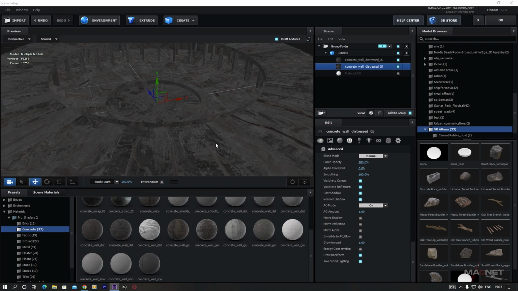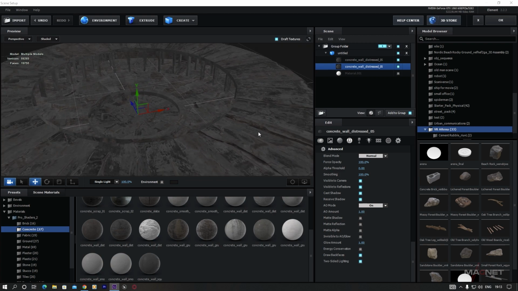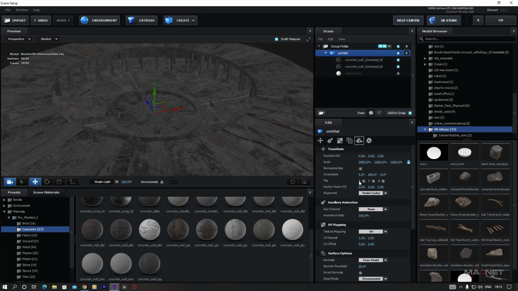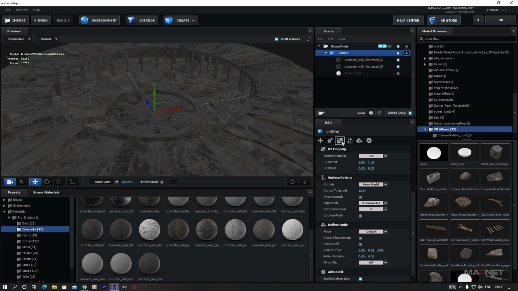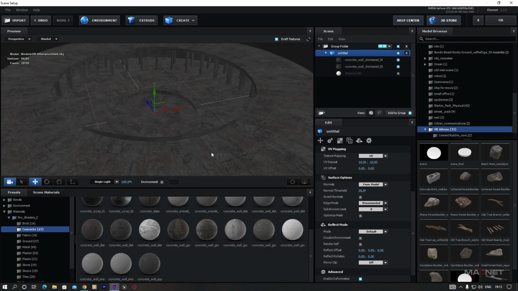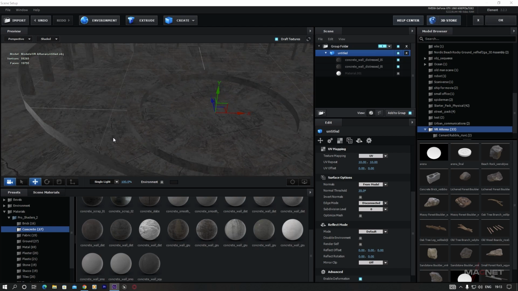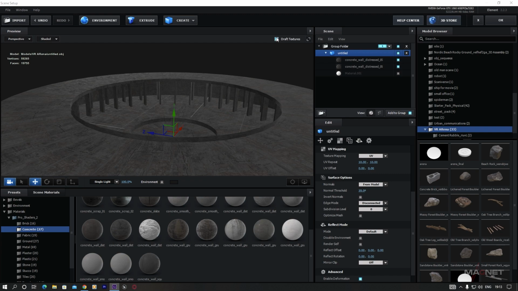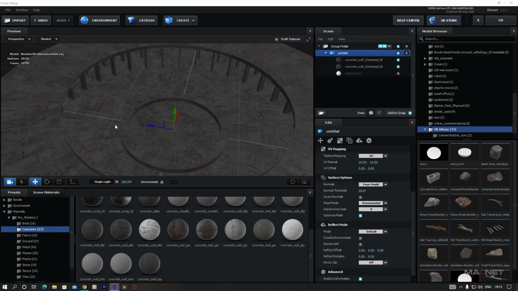Now you will see that the resolution looks very big here, because we have to increase the UV tiling. We select this model, go to the UV Mapping here, and then go to the Repeat value. We're going to change this value to 10 by 10. Okay, now the resolution looks nice. This looks awesome. One more thing we have to do is enable or disable these draft textures. Then we can select our model and make sure that you check this Optimize Mesh switch here. Just enable this, and this way it will speed up your render time.